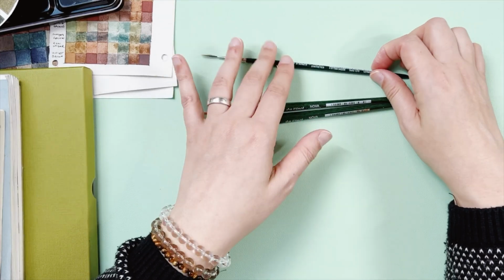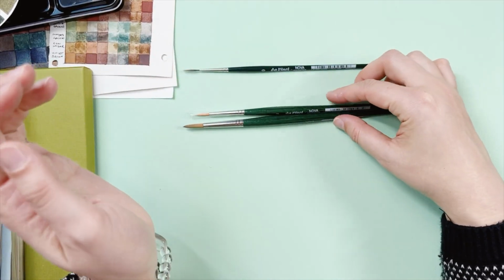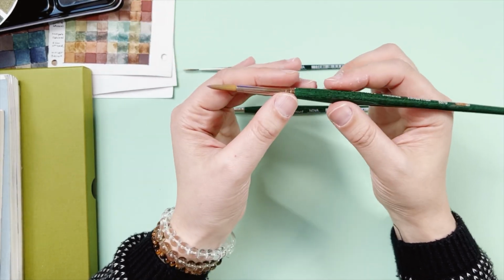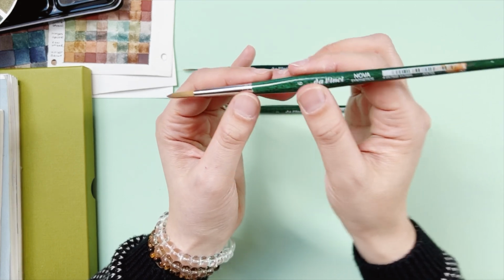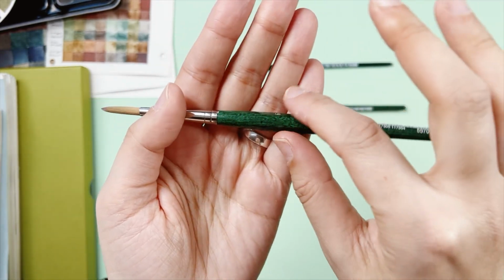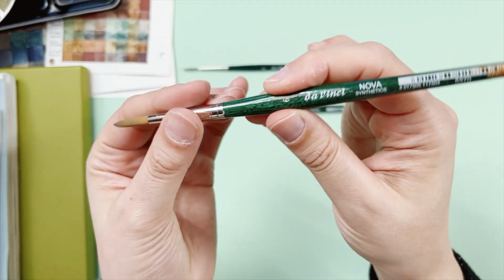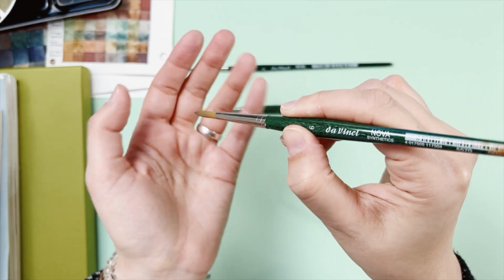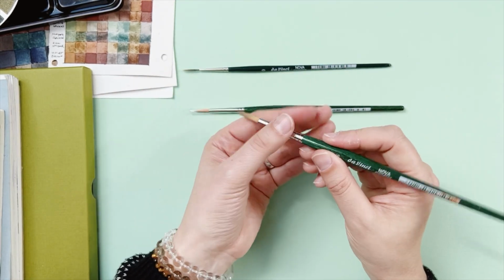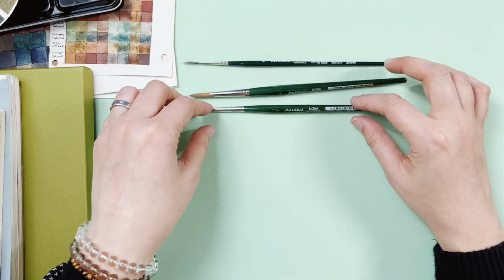So when I went to the shop again, I decided why not try another one, a round one from the same line. So I got this one, the 6, because I didn't have any number 6 brush, believe it or not. And I really love using it because it has this ergonomic shape. In the very middle, it's a bit flat, so you can hold it easily. It's not totally cylindrical, you know what I mean? So I find it really comfortable to use, and it keeps a nice point. Because I liked it so much, I ended up buying also a number 3.